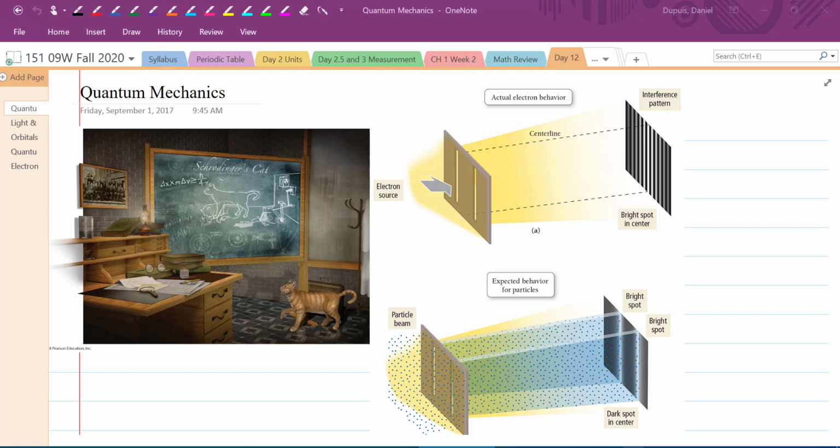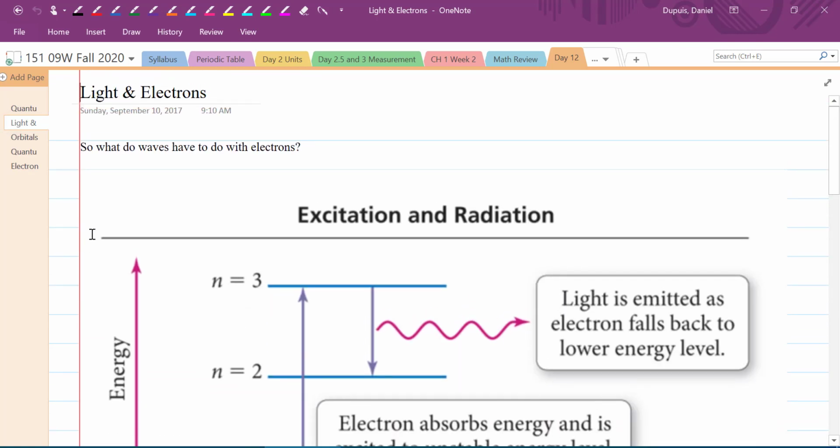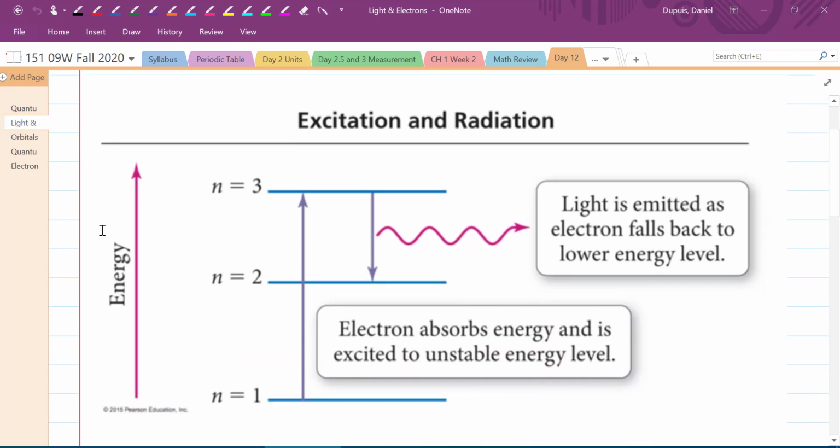All right. So let's look at what we have, and we have to again do some qualitative pictures here. With light. So let's talk about the Bohr model. All right. You have an electron. I have an electron sitting down here. Whatever shape, size that electron is, there it is. All right. So, energy of the orbits.